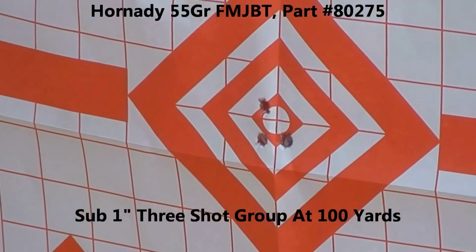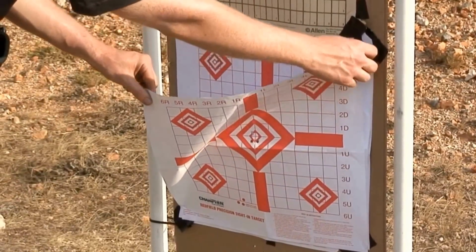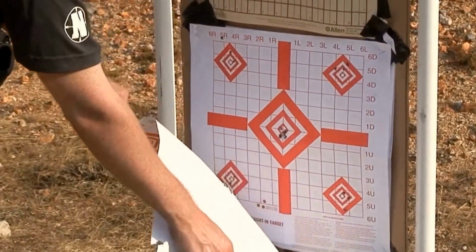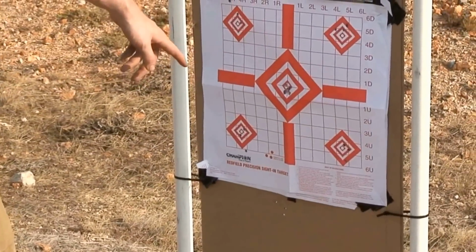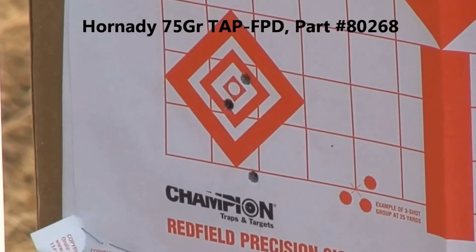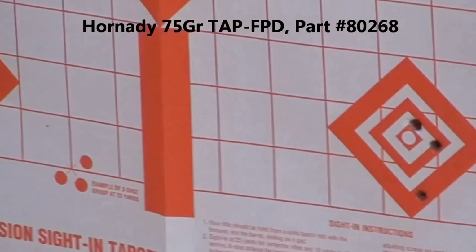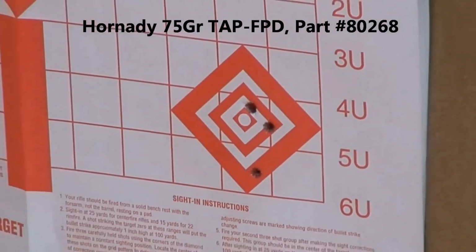Let me show you what the rifle didn't seem to like, though. There's quite a few groups we did with the TAP ammunition, and as you can see, we kept getting flyers with that. I don't know if it's just me shooting or if it's the ammo. Honestly, it's kind of odd that it's consistent with that ammo, though, which makes me kind of curious.